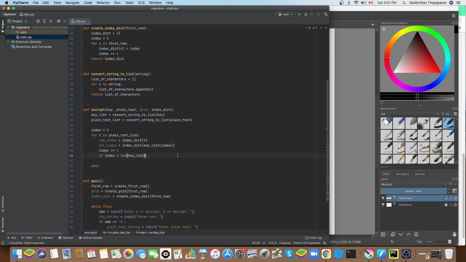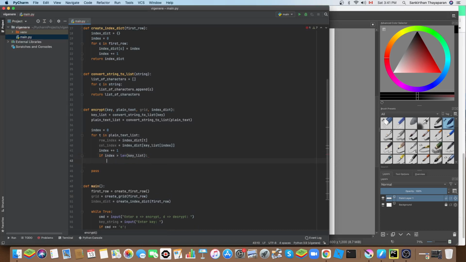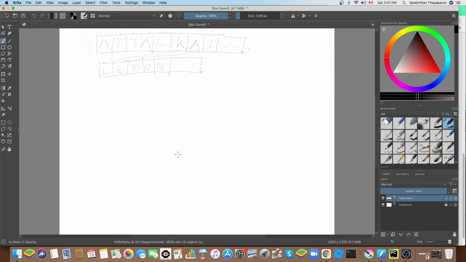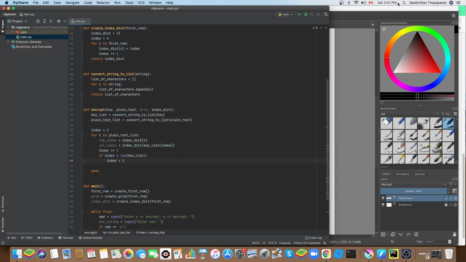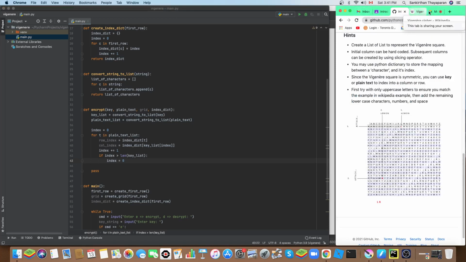So I would say index equal to 0. I'm basically resetting the index back. Do you guys understand? Yes, no?